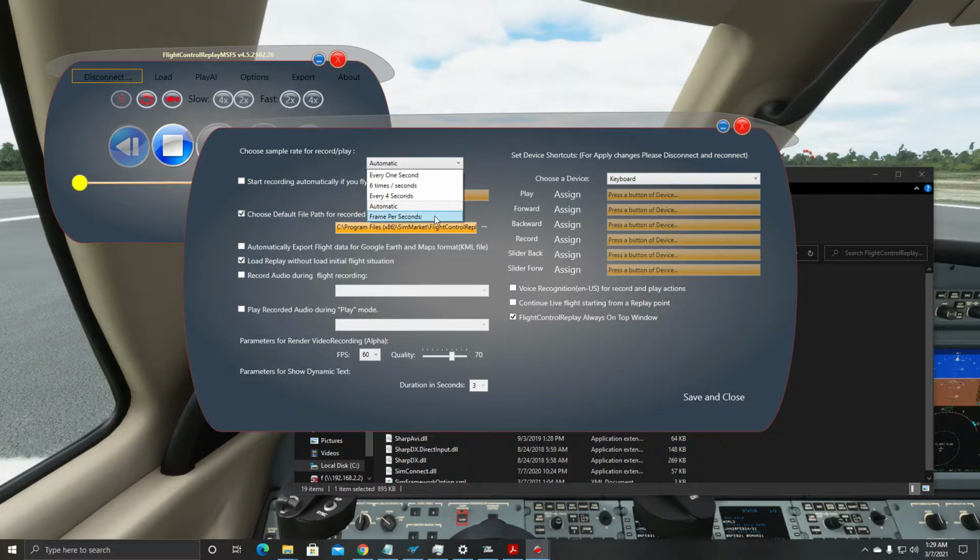I think this frames per second option is a custom one, so they have every 4 seconds, 6 times a second, or you can put in what you want. You also have the option to set your recording path. I just left the default, but you can put in whatever you want.